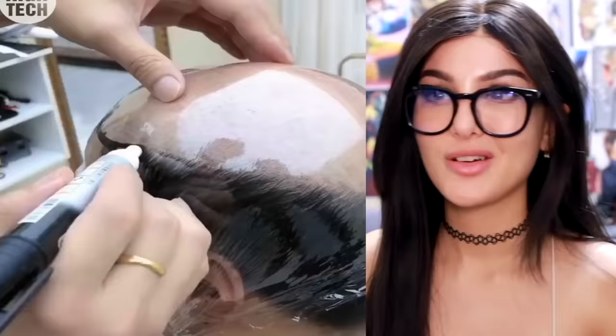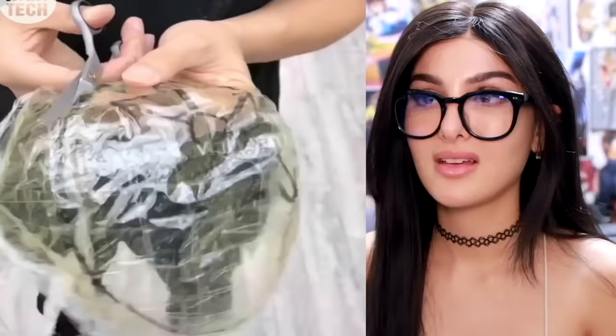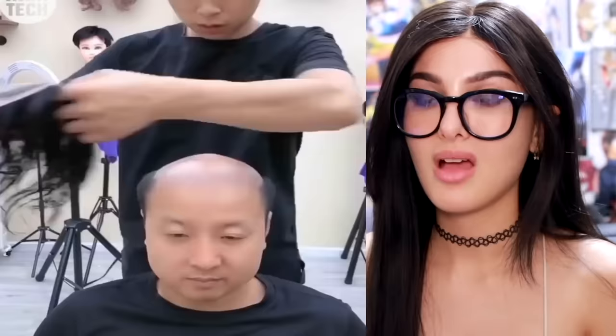This is how they do a man wig — or it's a hair piece. I love how shiny headed he is now that the plastic wrap is on him. Sir, I am a man, not last night's leftovers. They put the cap and then glued the hair on. Oh, you can pull it — whoa. Wham bam, new hair. Can we get a before and after? He passed the weave check.